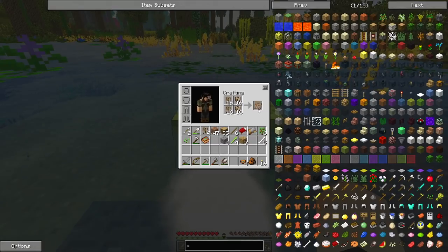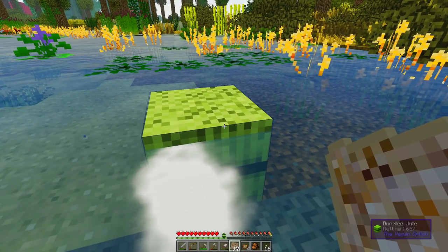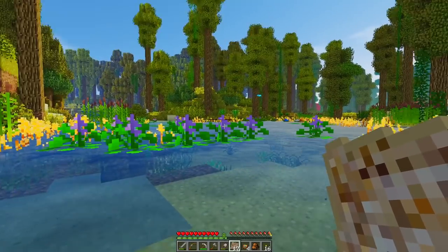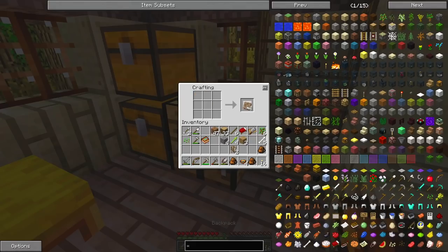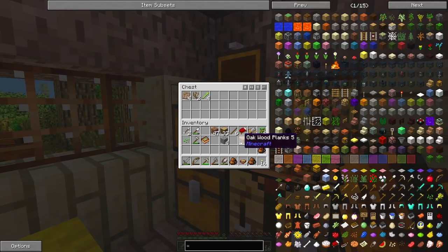In the meantime, look at this, guys. We have 16 burlap there, 17 burlap, and then if we get some more, it should be enough to make 2. Oh, actually, we already have enough to make 2 more backpacks. It's going to be very, very handy on our adventure. Come on, finish redding there, jute. And there we go. 2 more backpacks. We got a little extra burlap and a little extra jute and a couple of 4 jute stocks to be exact. Only 5 bones left, though. That's kind of a bummer.